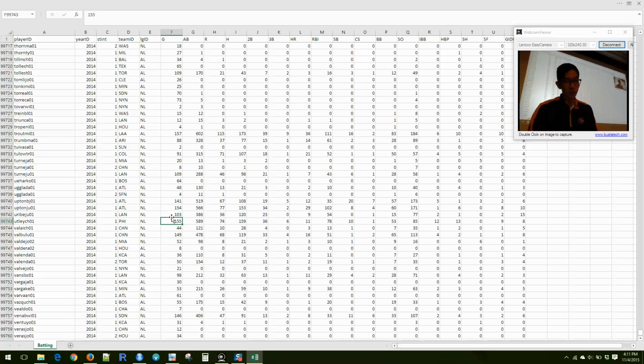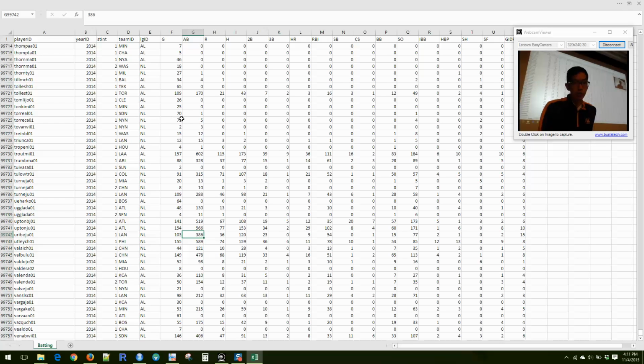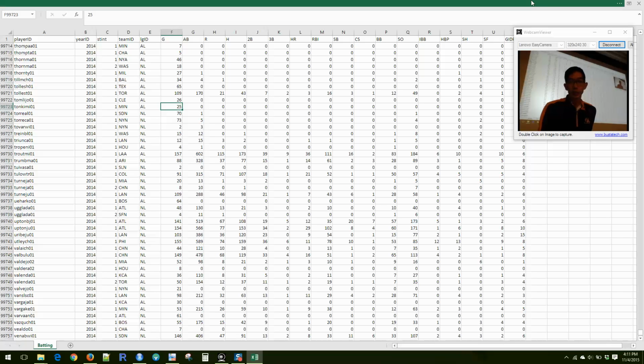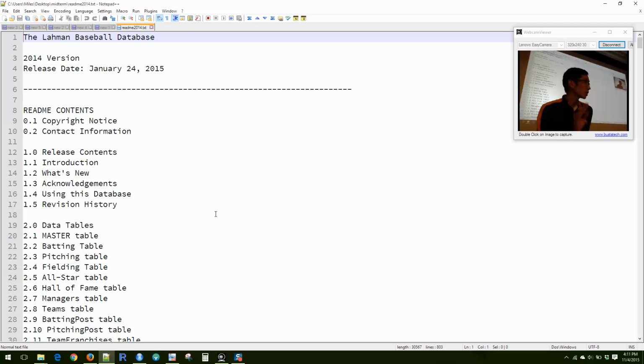But usually only 8 teams move on to that. So out of the 30, well, I guess with the wild card, 10 teams. But anyway, we keep track of every player and how often they show up. Some players don't play very often, some players play a lot, and things like that. Okay, this is all kept track of in the batting table, and if you don't know anything about baseball, you should still be able to do this project just fine.